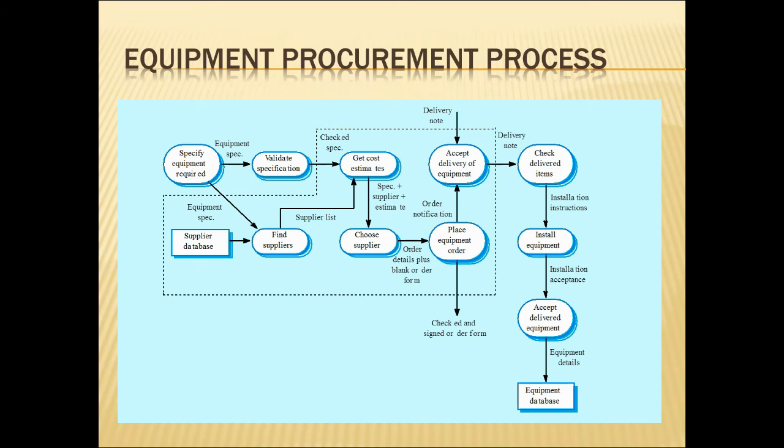This picture illustrates a process model for the process of procuring equipment in an organization. This involves specifying the equipment required, finding and choosing suppliers, ordering the equipment, taking delivery of the equipment, and testing it after delivery. When specifying computer support for this process, you have to decide which of these activities will actually be supported. The other activities are outside the boundary of the system. The dotted line encloses the activities that are within the system boundary.